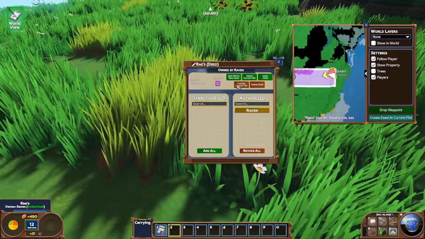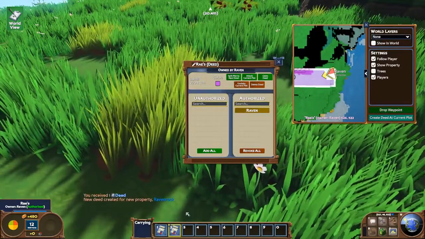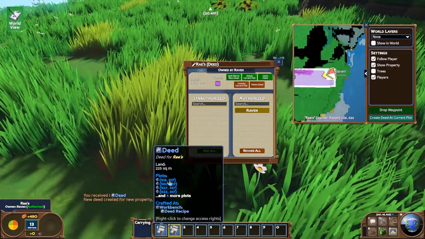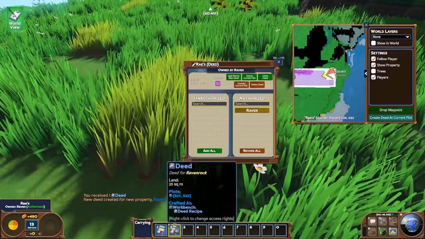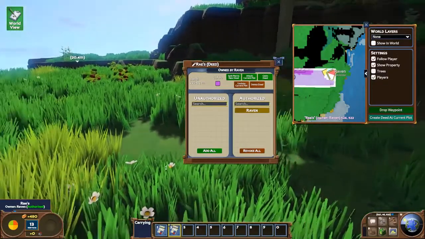We're going to hit tab and we're going to say split plot to new deed. So now we have 2 deeds, and if you hover over it, you can see this one has a whole bunch of plots on it. It has these 4 plus 5 more, so 9 plots. And if we hover over this one, it only has 1. So now we can do anything we want with that.